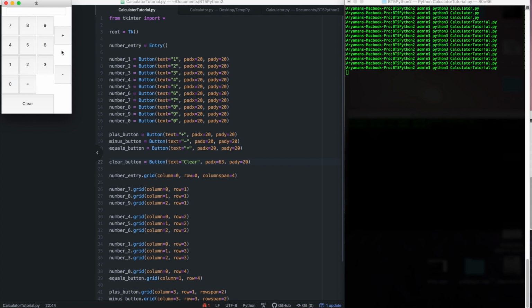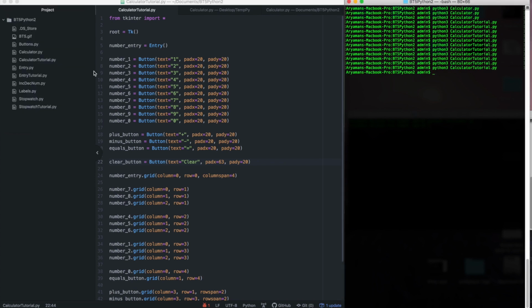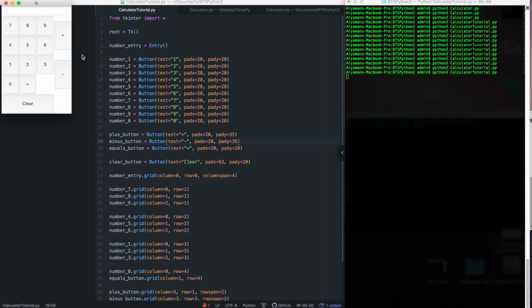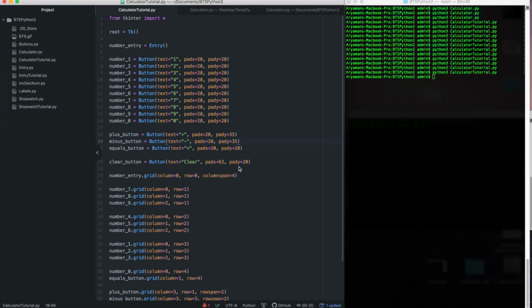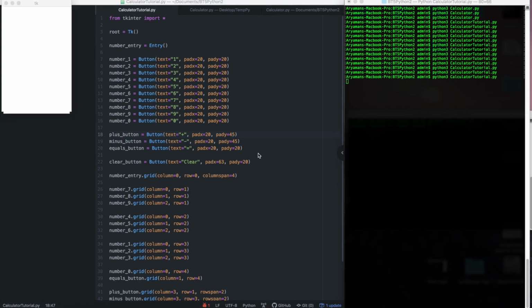Then let's add pad Y to both the plus and minus buttons. Here we go. Pad Y, let's make it 35. Okay, we need more. 45. Pretty close.